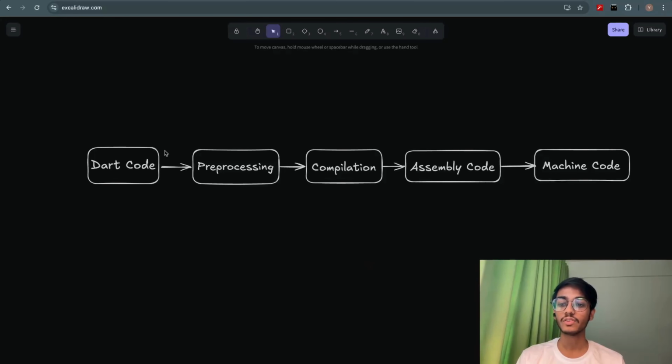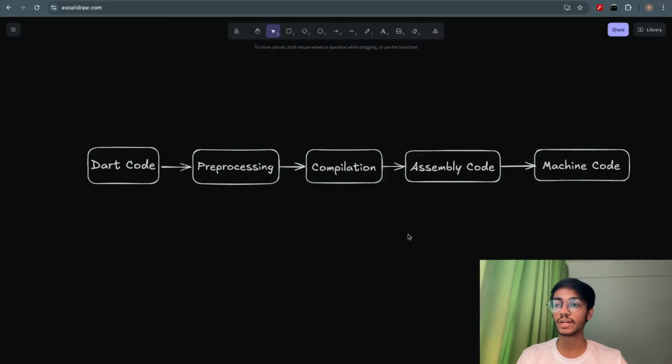So, in summary, we wrote a Dart program, then it goes through pre-processing, then it is compiled, then it is converted into assembly language, and then finally it is converted into machine code. So after all of these steps, we get an executable file.